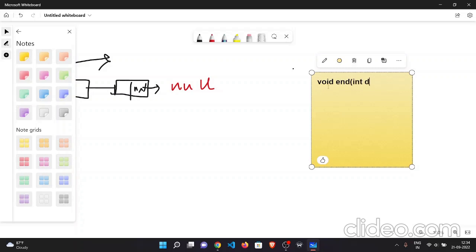I give the data, and now I make a new node equals to new node data, right? Am I okay, guys? I guess.